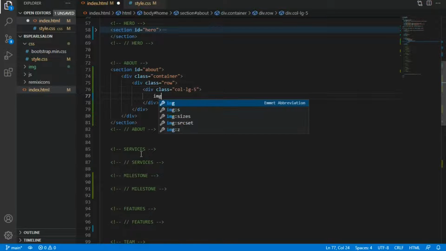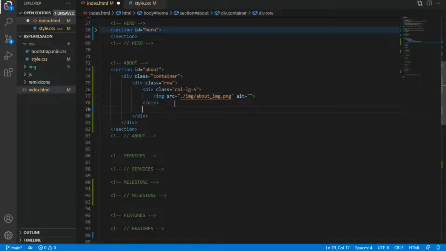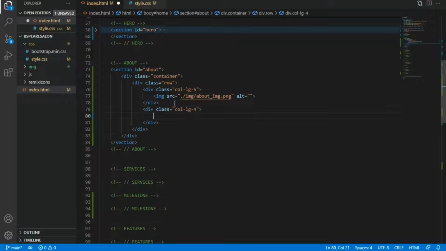Okay, I'm gonna put image here, so it will go to image folder. Then I'm gonna select the about image. So all these images you can download from the GitHub. I will leave a link to the starter template, which contains all the images and all the basic stuff. Okay, so the first column will have the image, and the second column LG4.